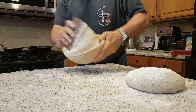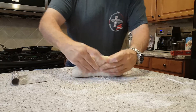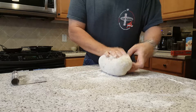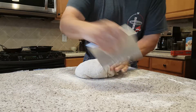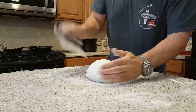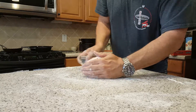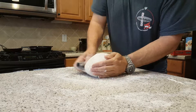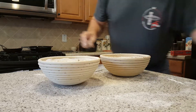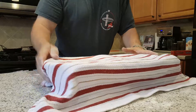And then these are my bannetons which are already floured very nicely, and my final rise is going to be in there. Pull the right out after the front, pull the left out, pull the fourth side over, roll it back over on its top, shape it one last time. Very simple. And then I'm going to put it in my floured banneton for several more hours. Now I'll just cover these and it's probably going to be about four more hours until I bake.